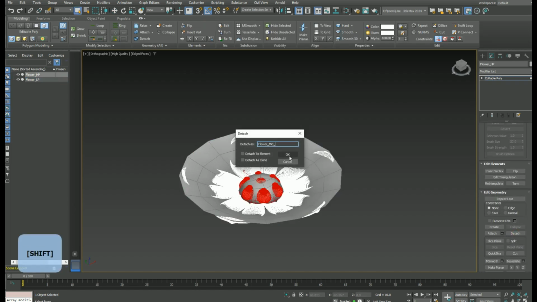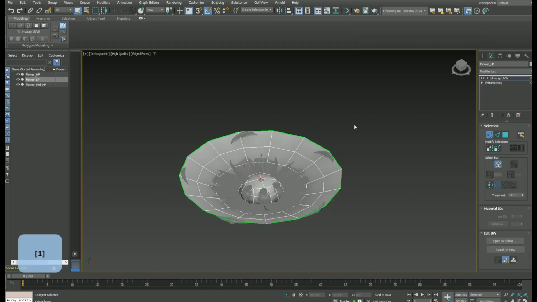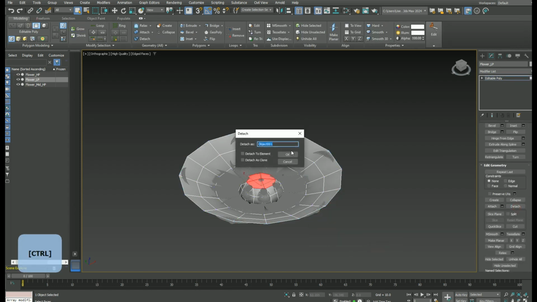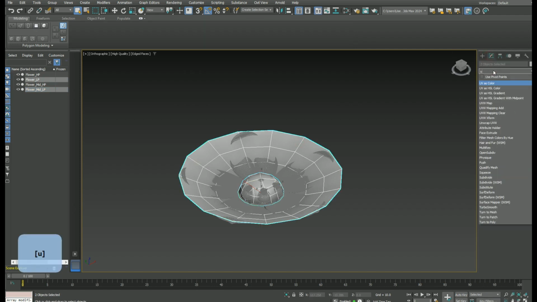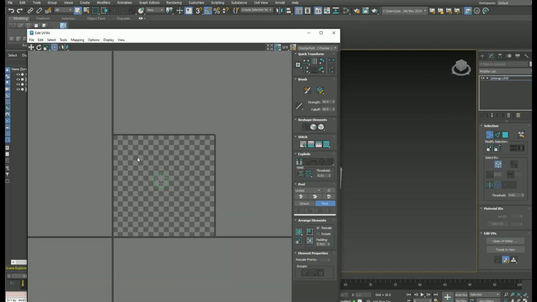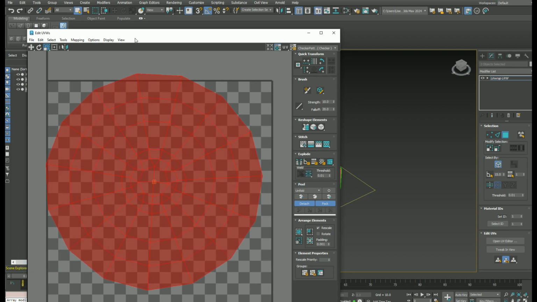To streamline the workflow, I combine all high poly objects using a Boolean operation. I then assign them a consistent naming convention, mirroring the name of the low poly hemisphere combo, but with a distinct suffix to differentiate them.